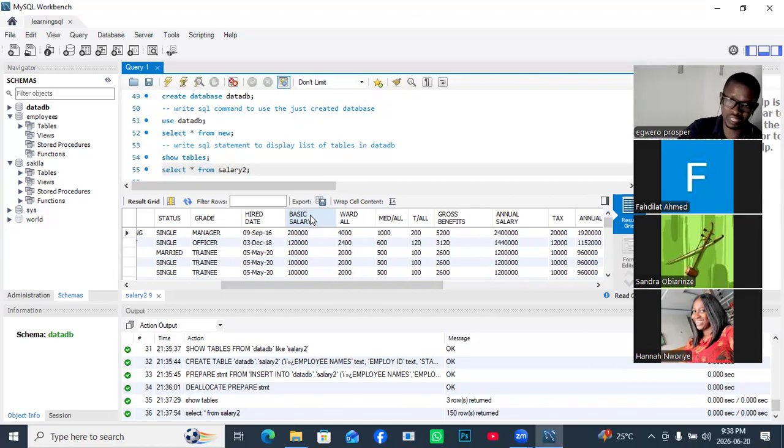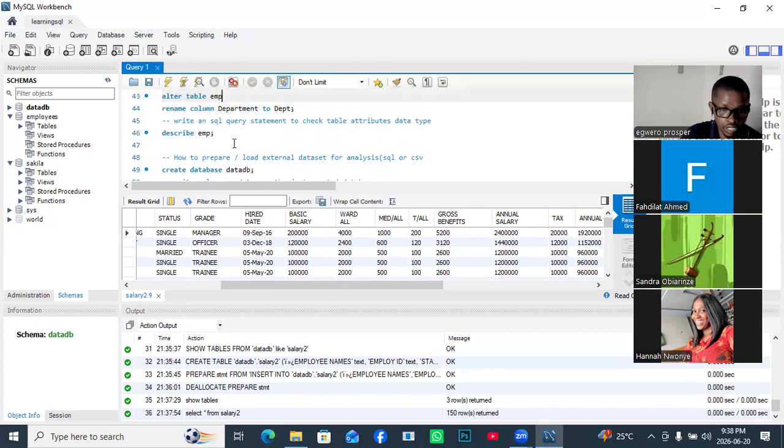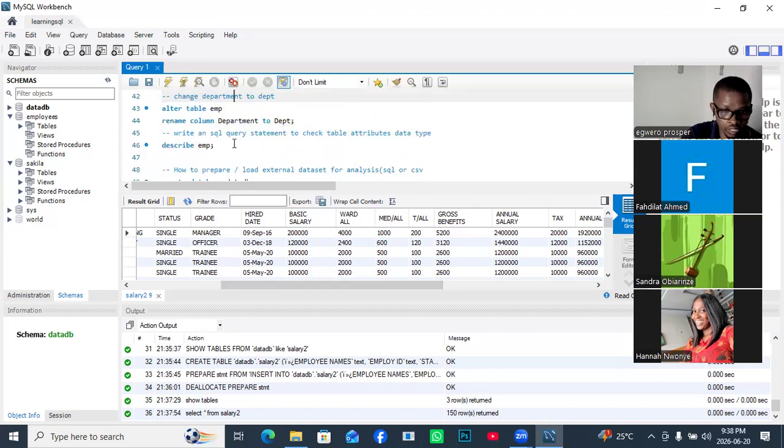That is why it's advisable that you edit them over there, or you come here and start using that command that we used the other time. This particular command, rename, solves that issue. I hope that is clear now.